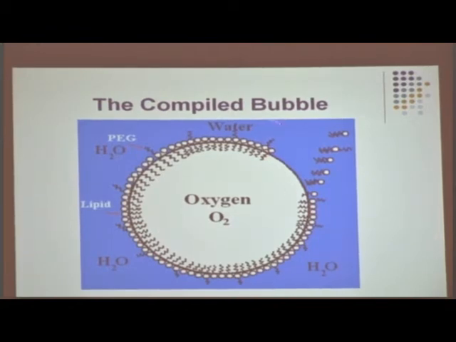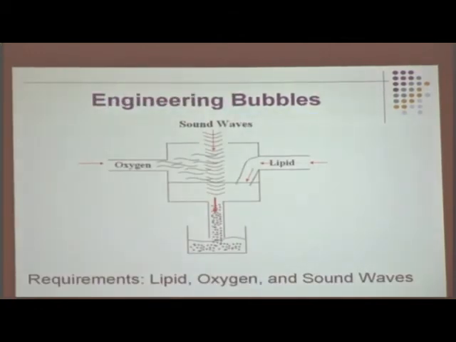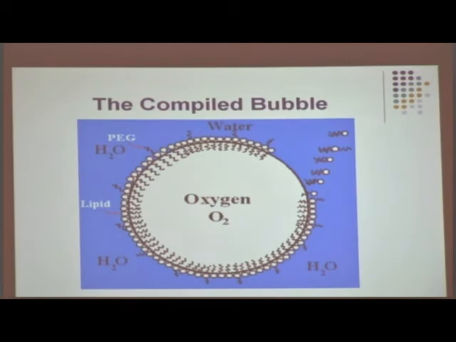I'll show you how we actually engineer it, but this assembles on its own because of this part. You see the fatty acids, they hate the water, so they face inside toward the oxygen. And the top parts face the water because they love it. This is the PEG chain. This makes it more stable so the bubble doesn't disassemble. Now the actual engineering, how we made this in the lab, is this simple diagram. This is a 2D image, so you should be imagining a sphere.